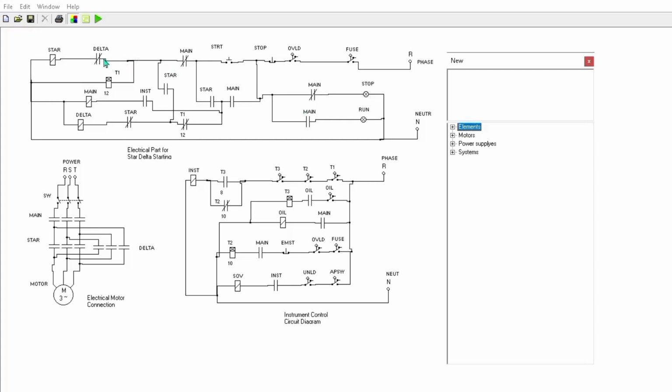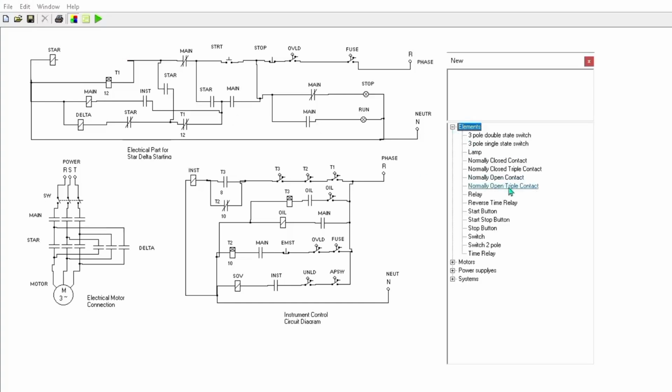You see, this is delta close contact. If we delete this, okay, we delete this. Now we will use this close contact. Okay, we used this normally close contact. We take this contact, and now here select, and this circle connects to this circle. Also the left side circle is connected here, and here you can select delta. Okay, now in this way we can connect all these equipments or parameters.